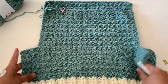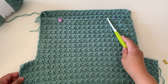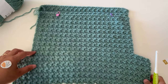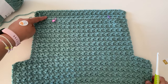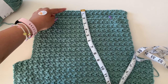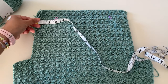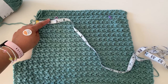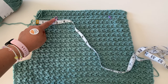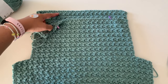Lay your back panel and put your front panel together, then decide how low you want your neckline. Mine is open like this — it's your personal preference. I have 29 rows total, so I have five more rows to make for the shoulder. This is the measurement I want for my neckline: at least two inches lower than my back panel, with space for the collar later. I put a marker for the shoulders — at least 2.5 inches — in even-numbered stitches. It's up to you; 2.5 to 3 inches is your personal preference.